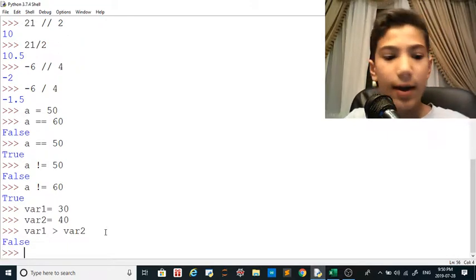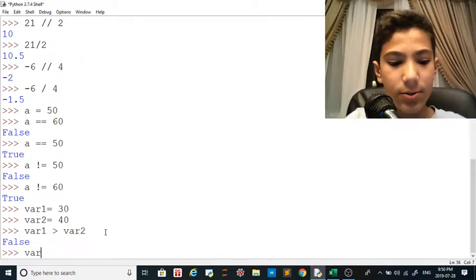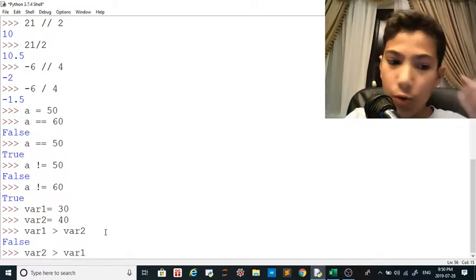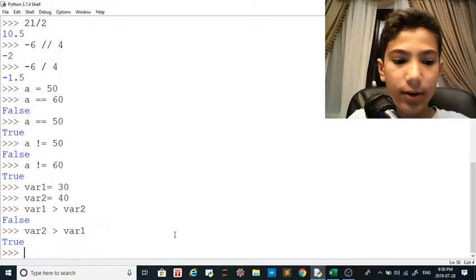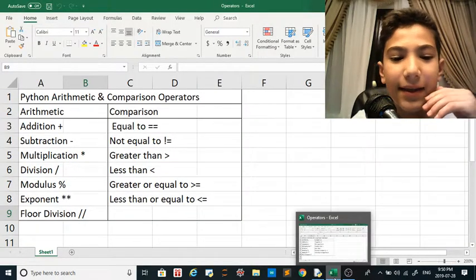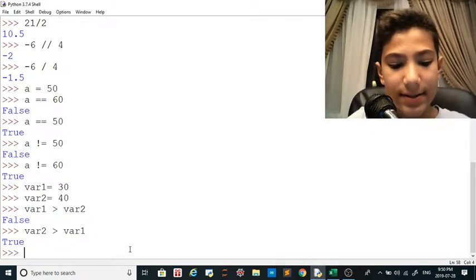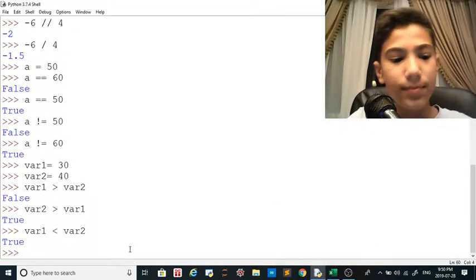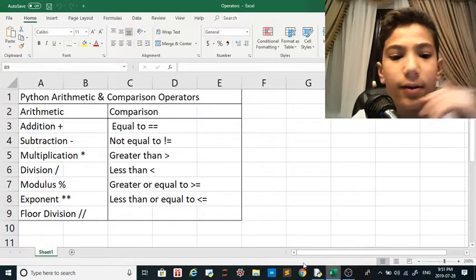False. And then you can say var2 greater than var1. True, because 40 is greater than 30. Now less than is the same thing as the opposite. So let's say var1 less than var2. True, because 30 is less than 40. So you get the idea.